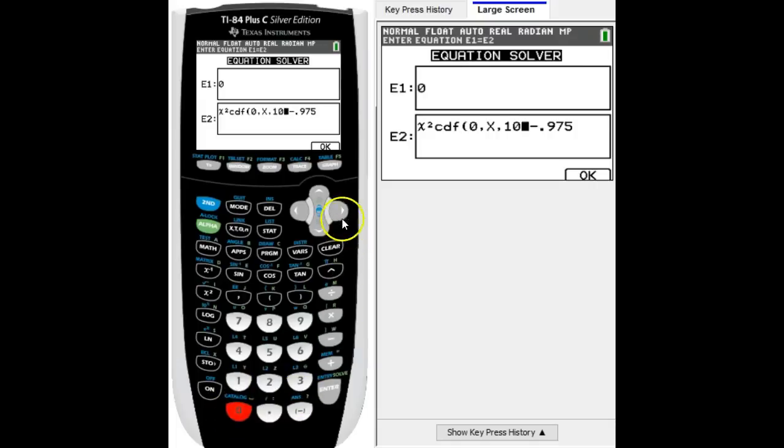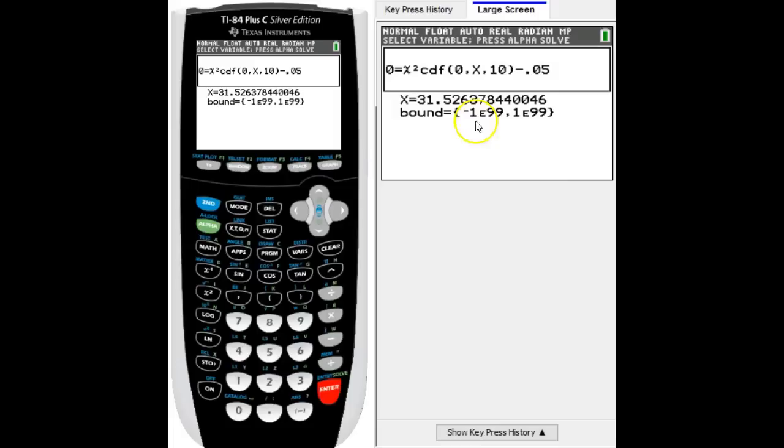So let's say I was doing a problem where the degrees of freedom was 10. I could put the 10 in there, and let's say my alpha was 10%. That would mean half of alpha would be 0.05. So to do my first critical value, I would put 0.05 in for the area. Then I'm going to press enter. And again, it hasn't recalculated. This is the value we had from the last problem. So to get it to recalculate, I'm going to press alpha and enter. So there's my first critical value.